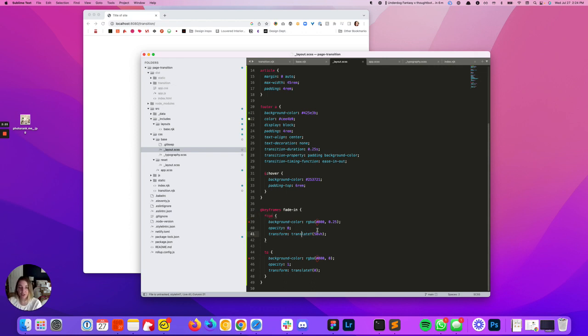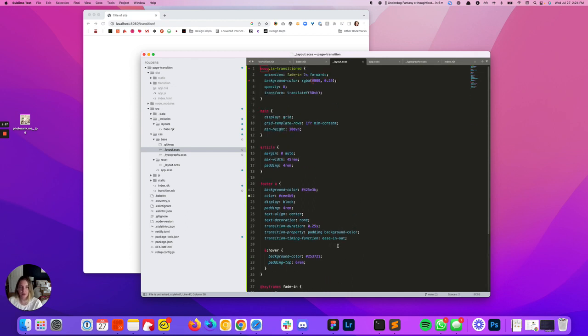All we're doing is going from not opaque to opaque and transforming it from the bottom of the page. So we have a transform translate to where it's supposed to be, translation 0. We also have a slight background color transition from a slightly see-through black to totally white. What that looks like when we put it into code is this animation up here.